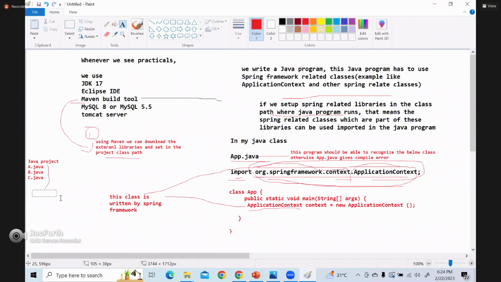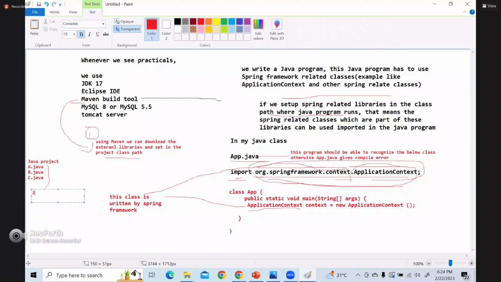Once these are set up in the class path, second step is you can compile all these .java files into .class files.